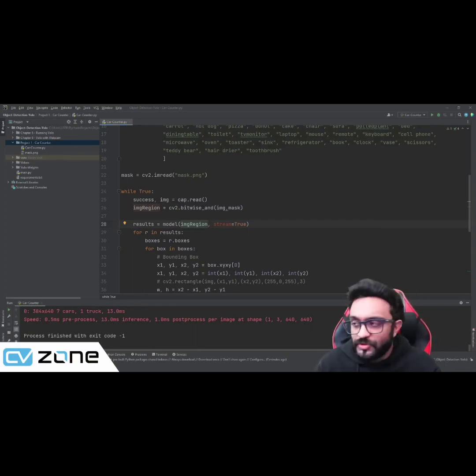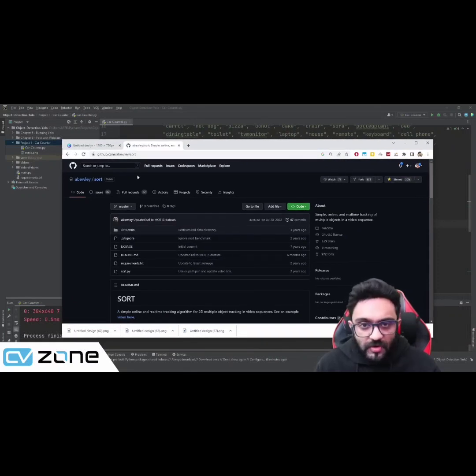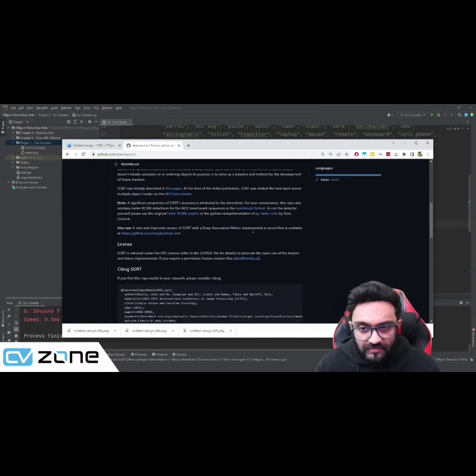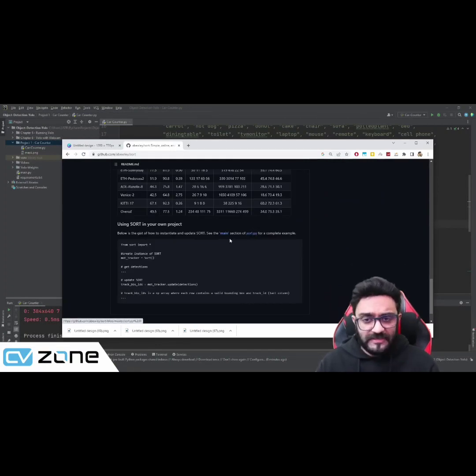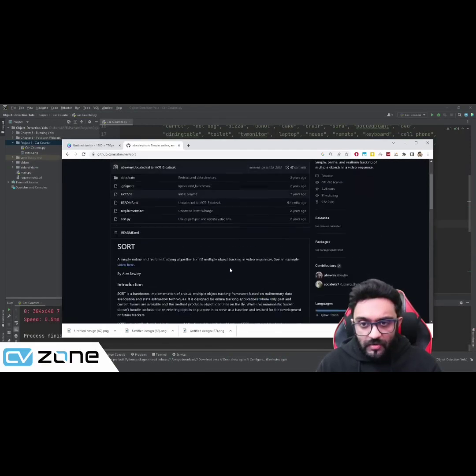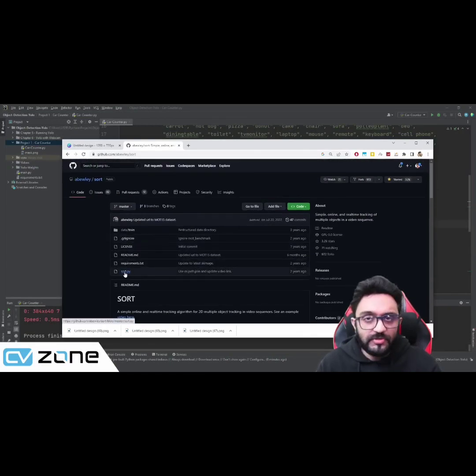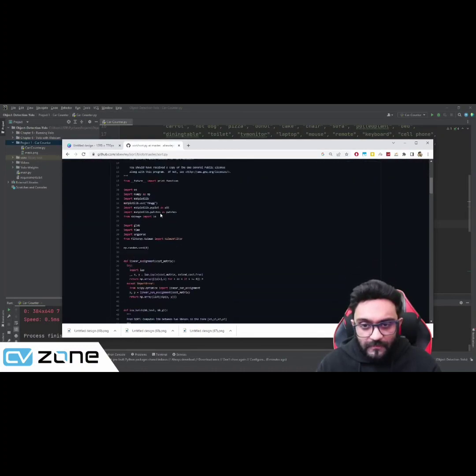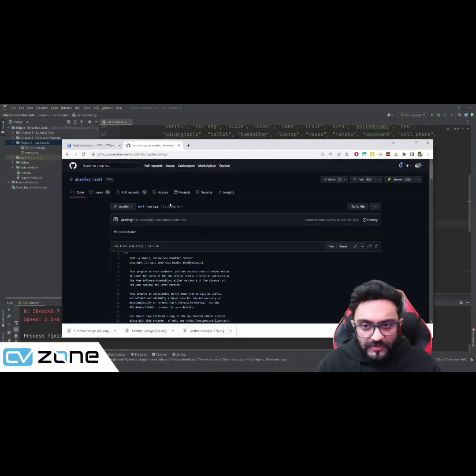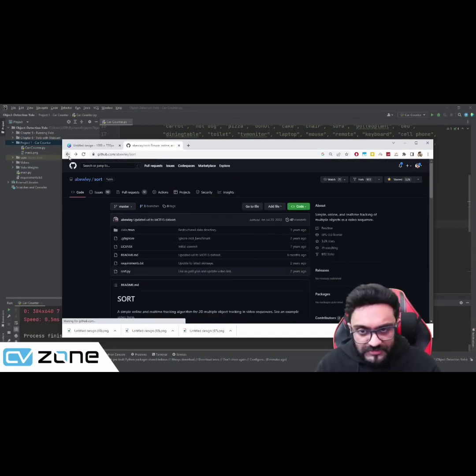The tracker that we are going to use is called Sort, and you can find it on GitHub. Here you can see it's by Alex Bewley, and thanks to him and the contributors who created this tracker. It is very easy to use, and here they are showing us how to use it as well. All we need is this sort.py. If we click on that, this is the code. We will download this file. Of course, this file will also be available with our zip file, so you can find it there, or you can come to GitHub and download it from here.